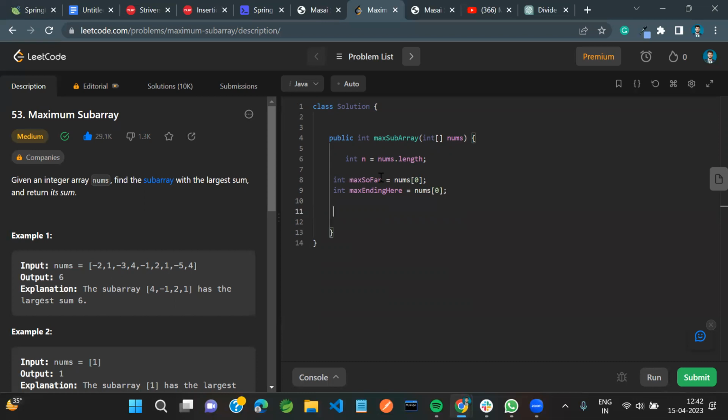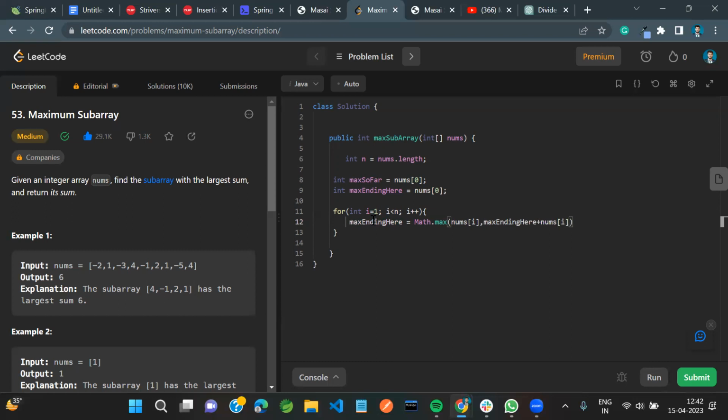So we'll run a loop from the first index till the end, and we'll calculate over here the max ending. How will we calculate it? Max ending is equal to Math.max of the element of the array nums of i, comma, max ending plus nums of i.